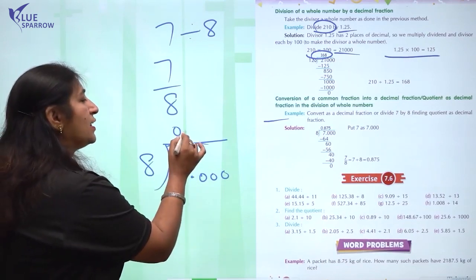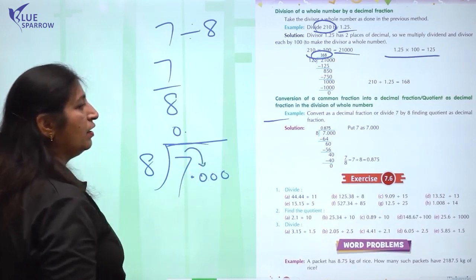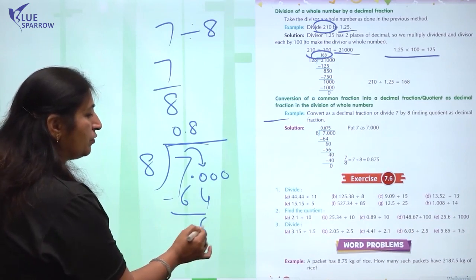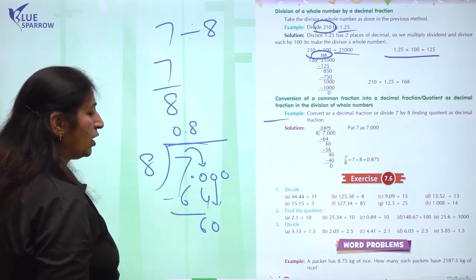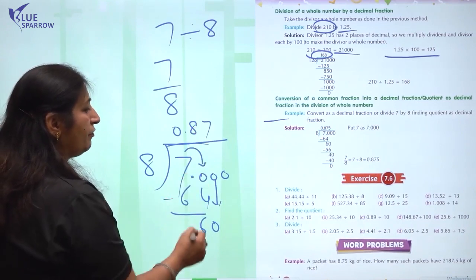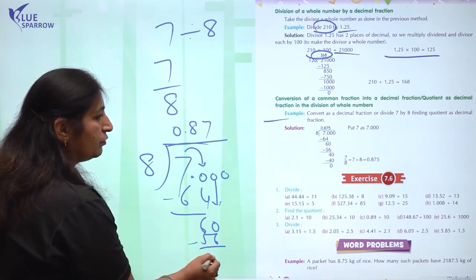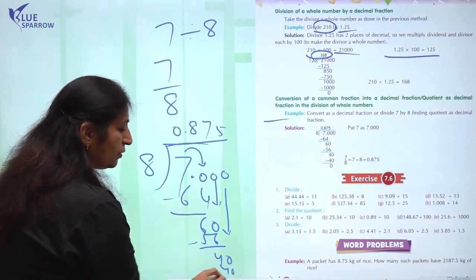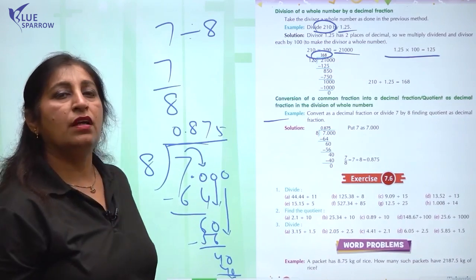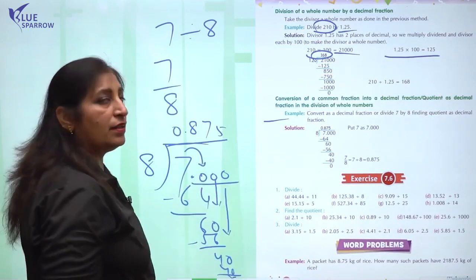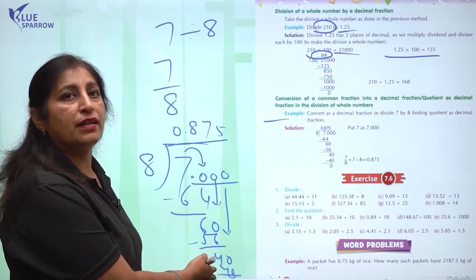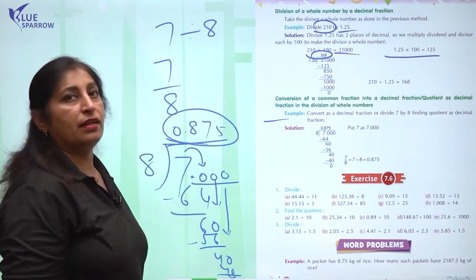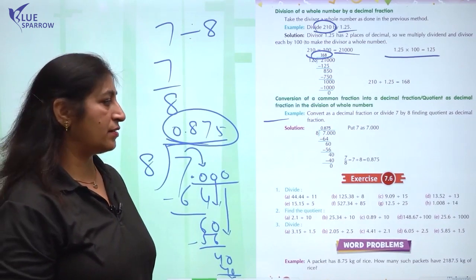So now divide. Put a decimal over here because we are considering now 70, and 8 8s are 64. After subtraction we get 6 over here. This 0 would be brought down, and 8 7s are 56. Now we are left with 4 only. This 0 would be brought down. 8 5s are 40. So the remainder is now 0. As many zeros are put after the decimal as are required till we get the remainder as 0. So when we divide 7 by 8, we get the decimal fraction as quotient, which is 0.875 in this case.